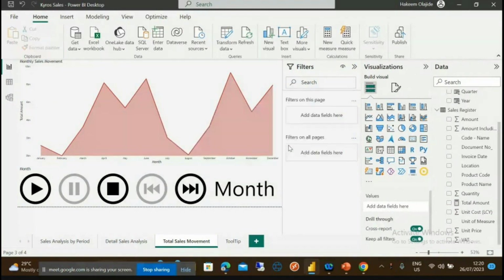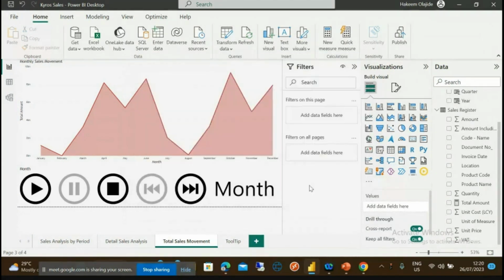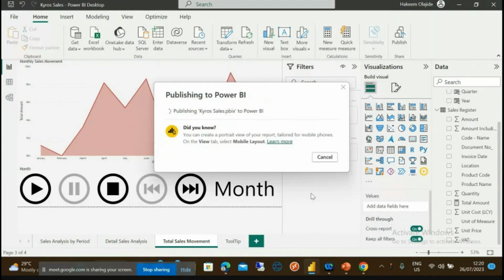So once you say save, it basically saves it. Now, the service I'm using, the report is in my workspace, so it's asking me to select that. What it's doing is replacing the reports on that and changing it to this.